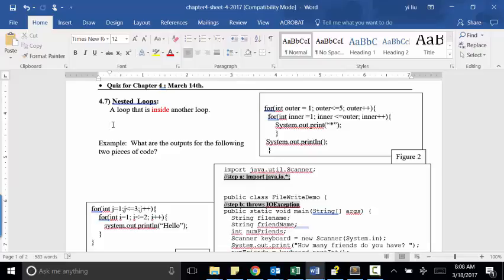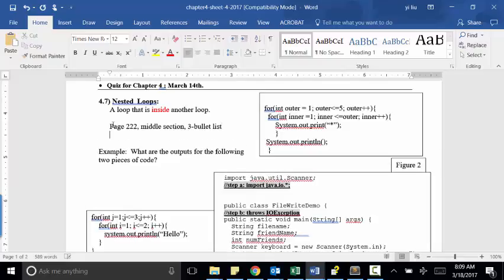Okay, now let's look at page 222. If you look at the middle section, you will find a 3-bullet list. Now we focus on the first one.